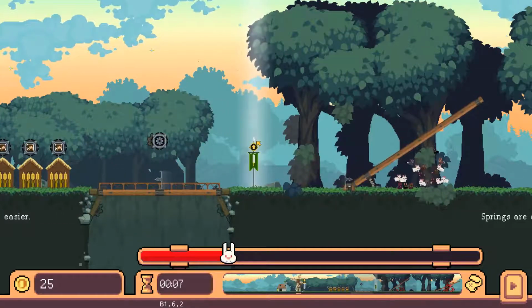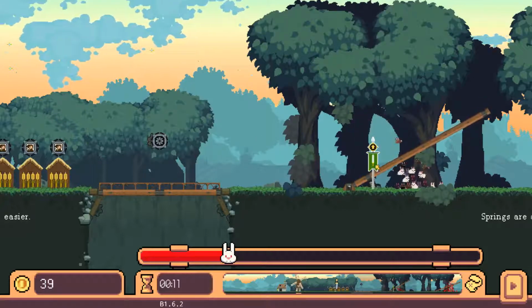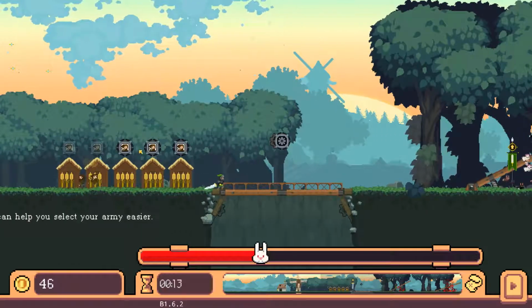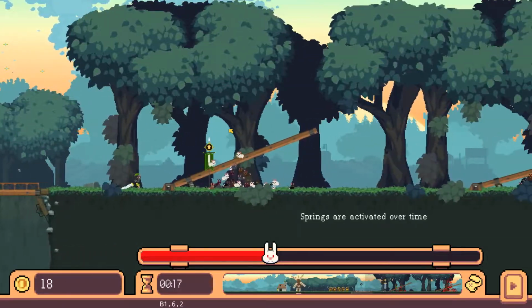The basic bunnies are really easy to dispatch of using my melee units, and they don't deal that much damage to my knights anyway, so I think that's the strategy. Rush one of my units forwards.